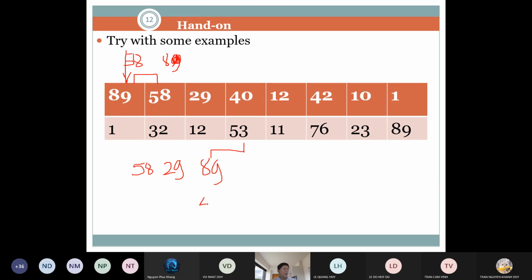So in the next step I will have 40 here, and we have 89. And 89 I compare again with 12. It's smaller, so we have 12, 89. Then 89 again with 42, so we have 42 here.